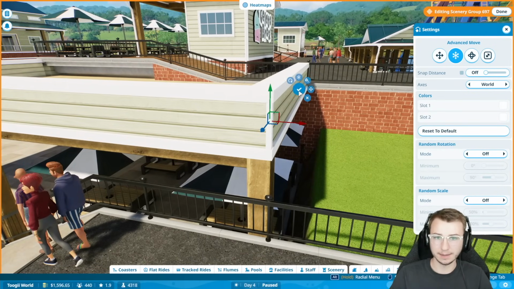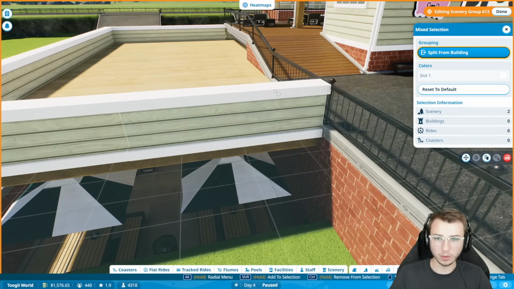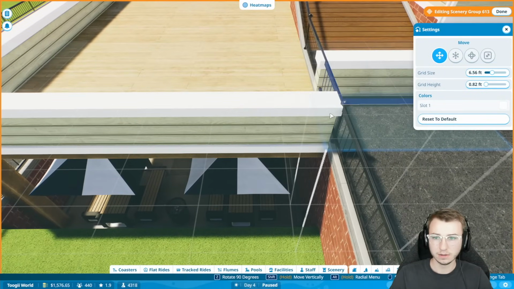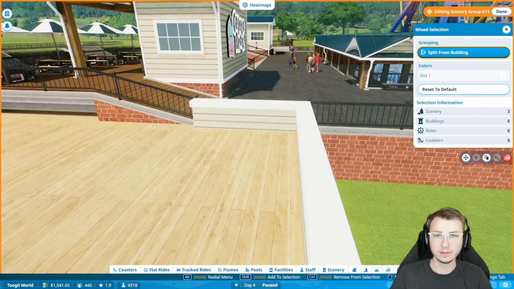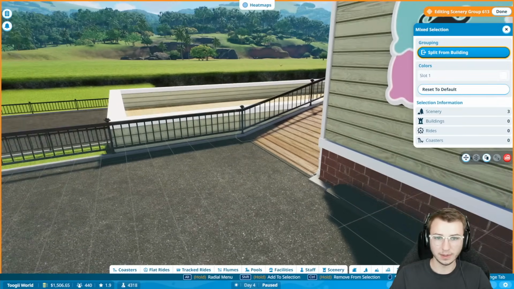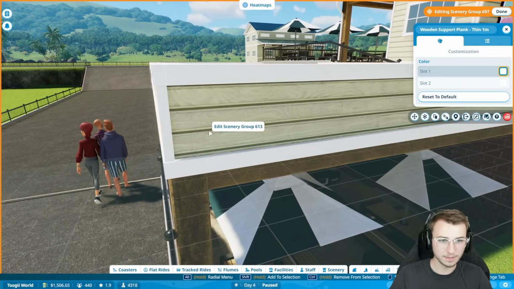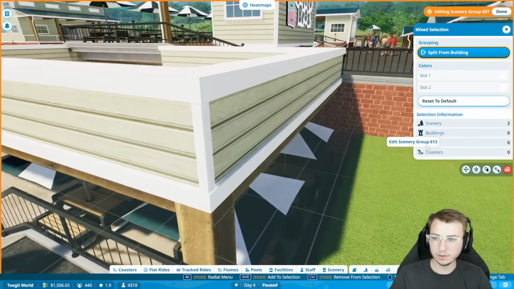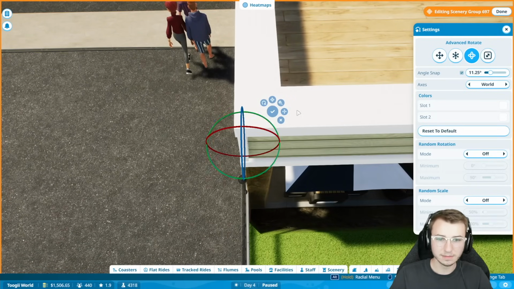There we go. Okay. That looks good. We do still need one more of these. Rotated around like so. And another. Yeah, because otherwise it'd be super noticeable. Oh, we need another one of these too. Grab those two.